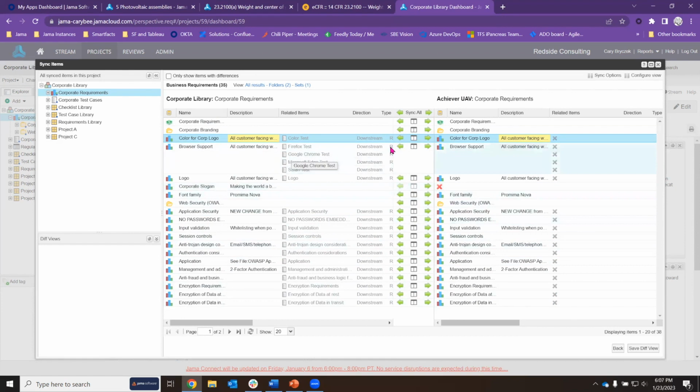You can synchronize information bidirectionally. Here's one that's missing. This corporate slogan was one that I deleted, so that one doesn't exist in the UAV project.